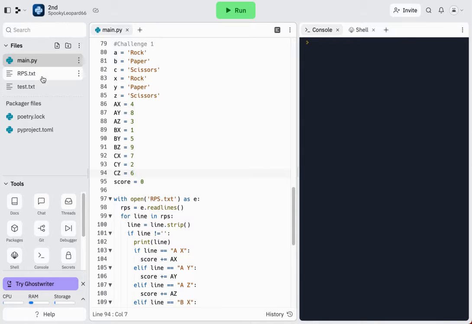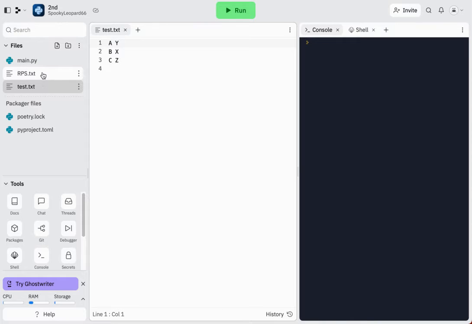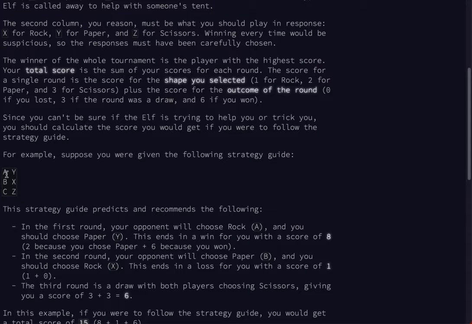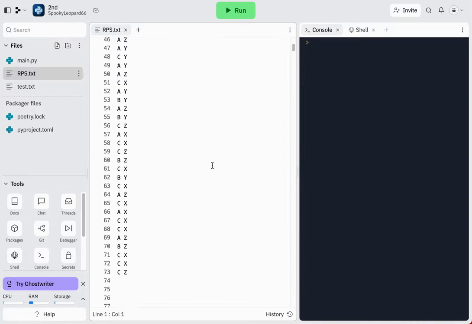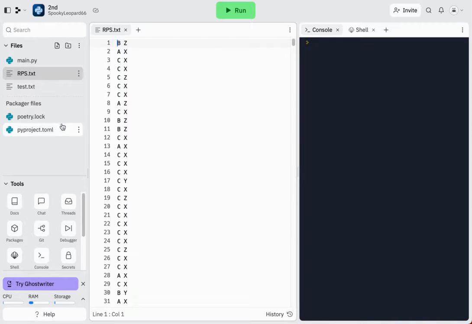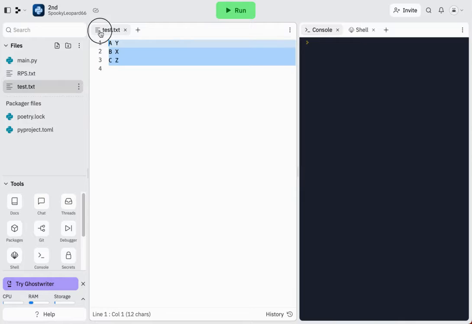Also, I've got a good tip for you here. This is for my test file. As you can see in all of these, it will give you a small example. It's very good to test your code before running it on the huge file that is given to you. It's always good to test it on this small file first, so you can just import that in. Let's come back to the code.